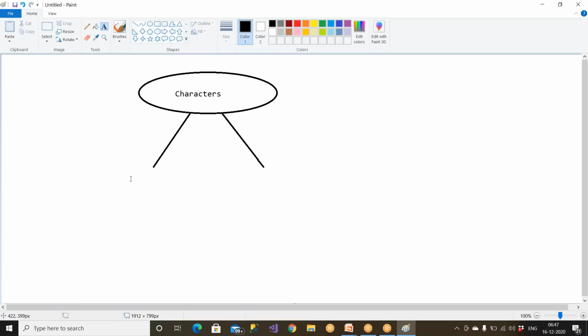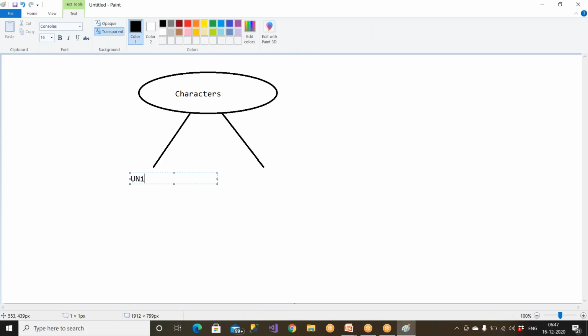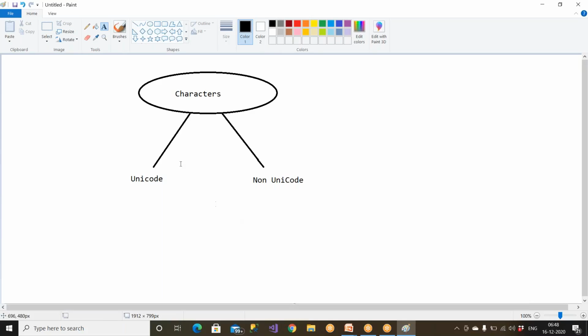One is called Unicode data, Unicode characters. The second one is called non-Unicode characters. One is called what? Unicode data. The second one is called non-Unicode data.